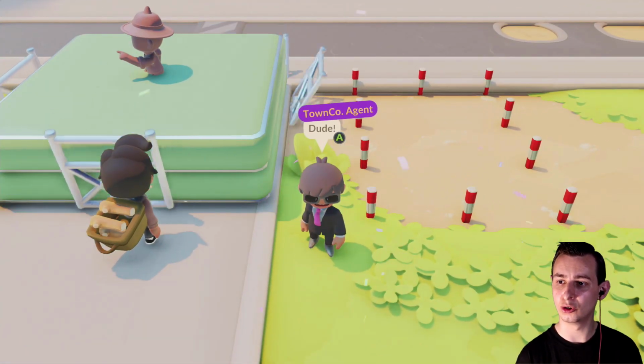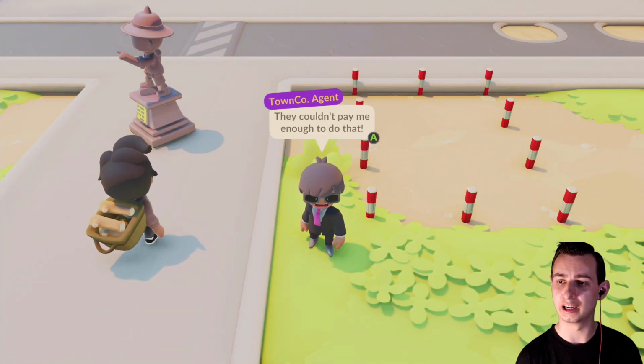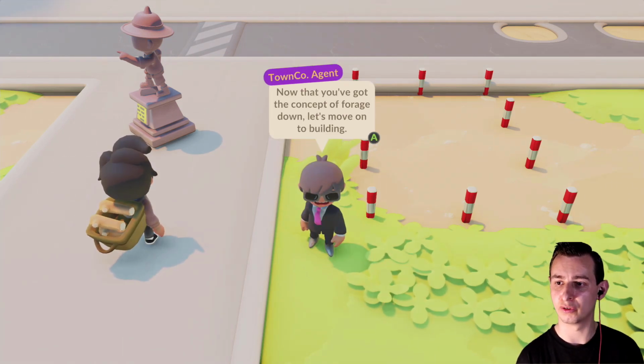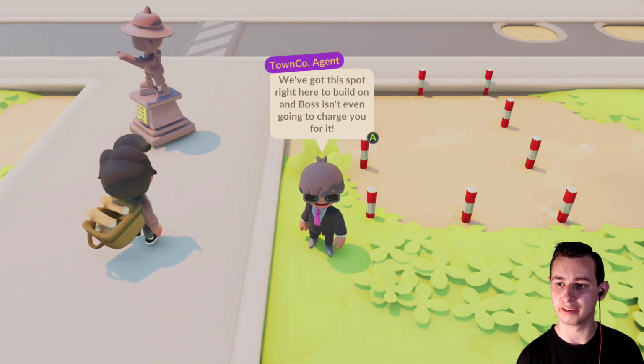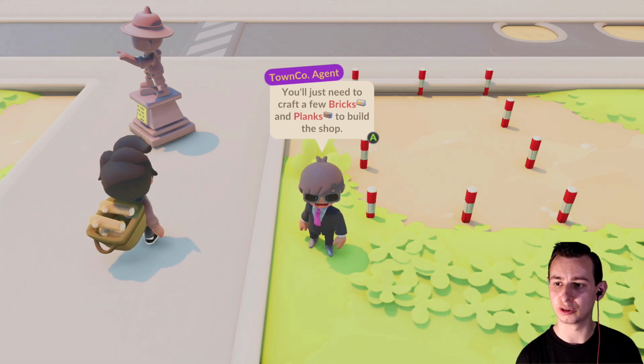Yay, Town Co agent. Dude, I can't believe you actually scrounged that around in the rubble. They couldn't pay me enough to do that. At least I get paid. Now that you've got the basics of forage down, let's move on to building. We've got this spot right here to build on, boss isn't even going to charge you for it. You just need to craft a few bricks and planks to build the shop.